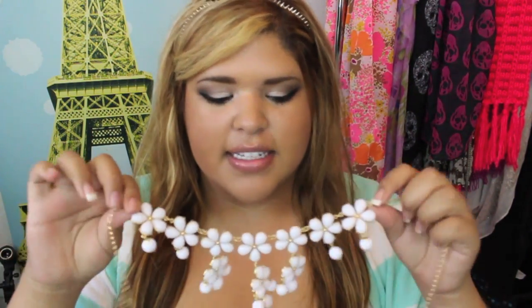I actually thought the dress was a little bit too simple for me, so I'm going to dress it up with a necklace that I purchased from Charming Charlie. I just love it — I feel like it really matches my dress because it's gold and white, and the buttons on the dress are gold and it has white on it. I'm going to wear it under the collar and I love it. It's so pretty and it was $20.